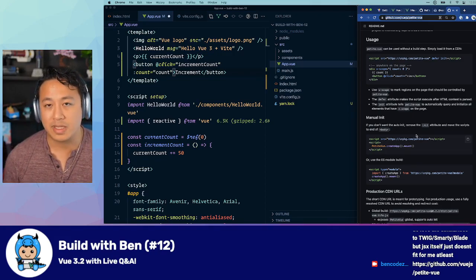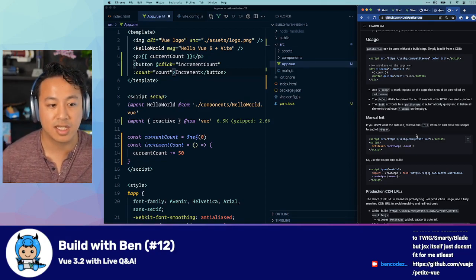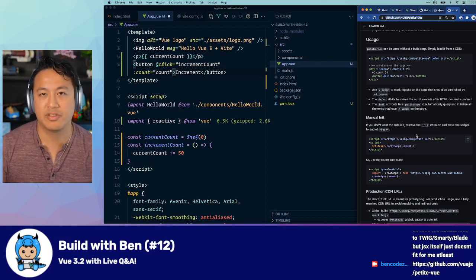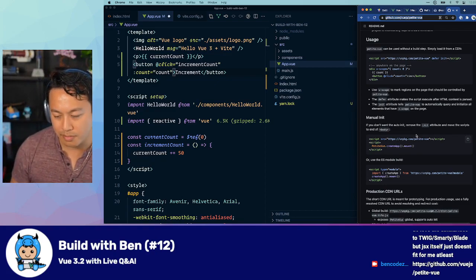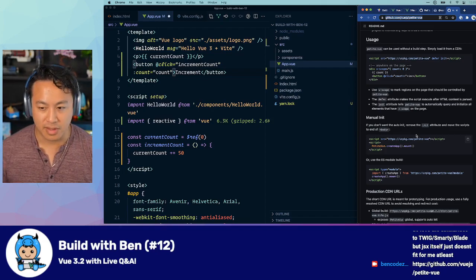The thing about petite Vue, which makes it really awesome, is that it doesn't even do that. It actually just says, oh, the DOM exists already, just go into the DOM and do your thing. Don't even bother with re-rendering it or rewriting it and that kind of stuff. So once again, we'll do a whole bit on petite Vue, as the name would sort of inform.